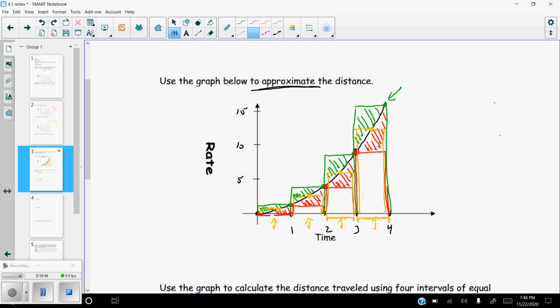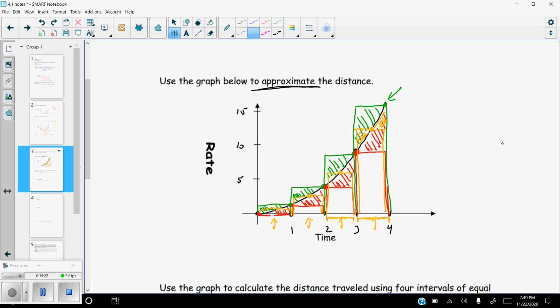And hopefully what you can see by doing that is that now with this one, like let's look at the one on the right, I've got some space up here, which is over accounted for, and then I've got some space up here, which is under accounted for. It's going to be very close in this particular curve because it's y equals x squared. It's going to be very close to being a very strong approximation because of the fact that the amount over and the amount under accounted for are very close to each other. They're not exact, obviously, but they are close. So this is what's called the midpoint approximation.